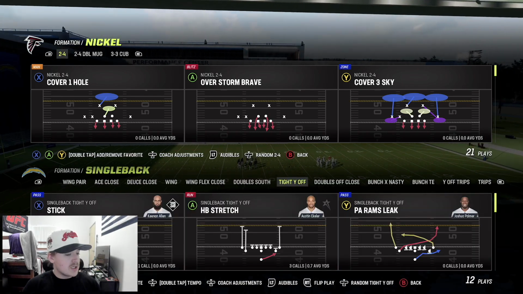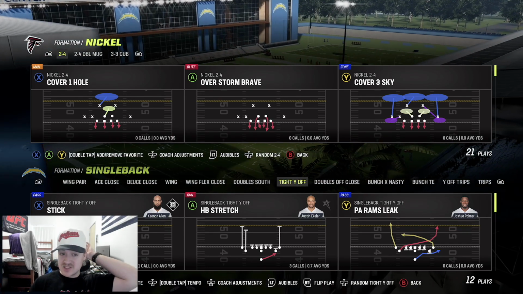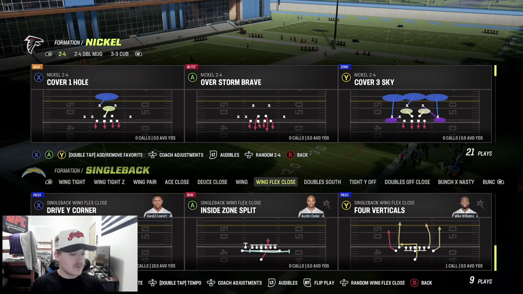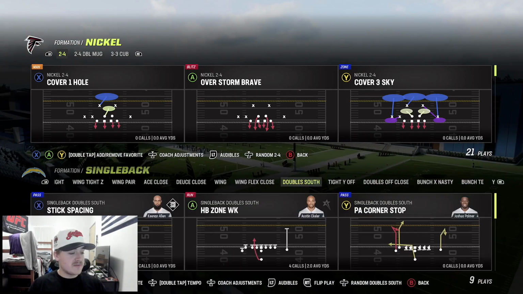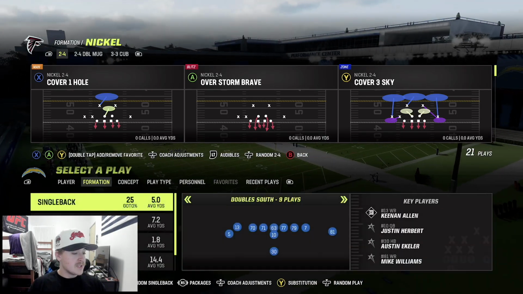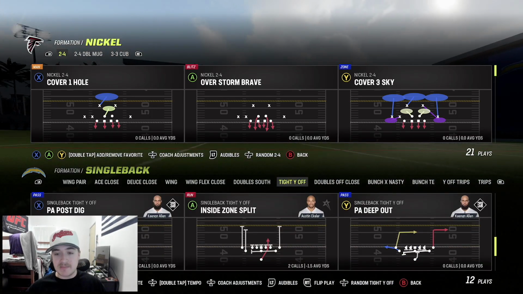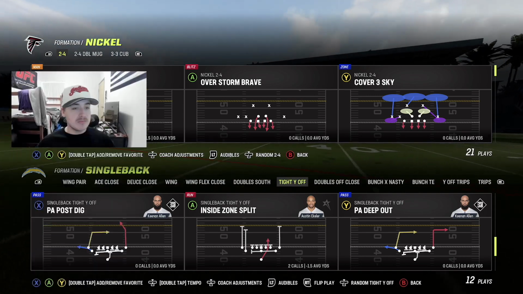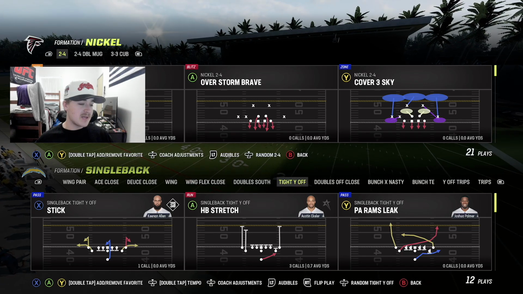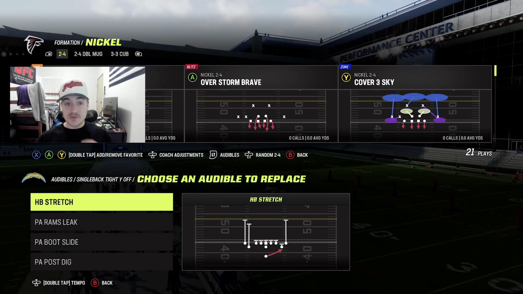Now, taking a look at what we have, some of the plays I like running, there's a couple of decent runs. Stretch is going to be your big banger, but you can obviously audible to some other good formations to run the football in if need be, like a double slot, which this formation actually has some really good plays as well. But stretch is basically what we like. And the big passing plays that I'm a fan of, I'm going to move up our PA post dig on the left, PA boot slide on the right, and then PA Rams leak on the right as well. So those are, of course, going to be in our audibles. And without further ado, let's jump straight into it.